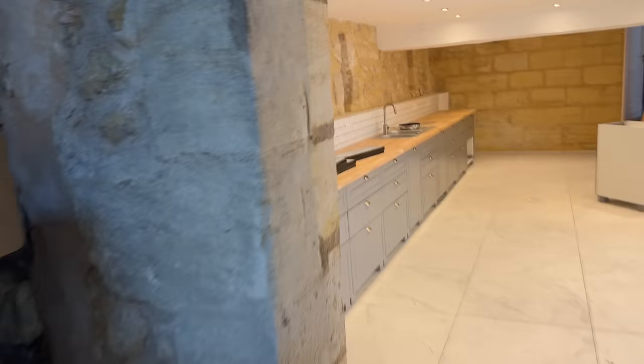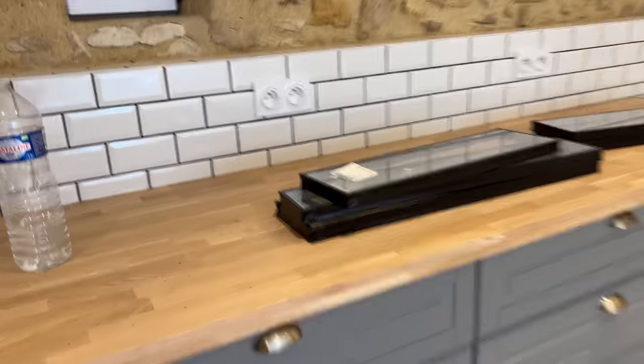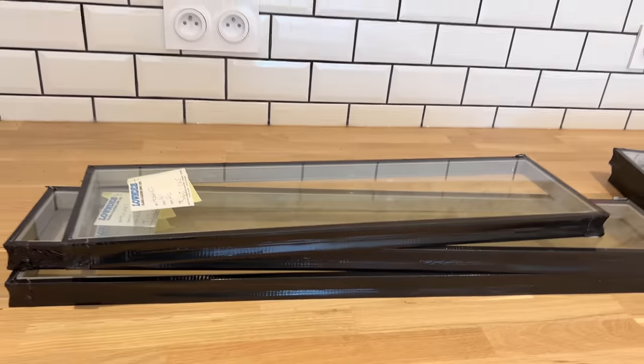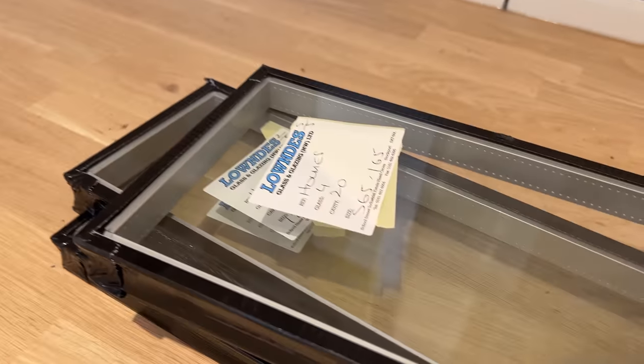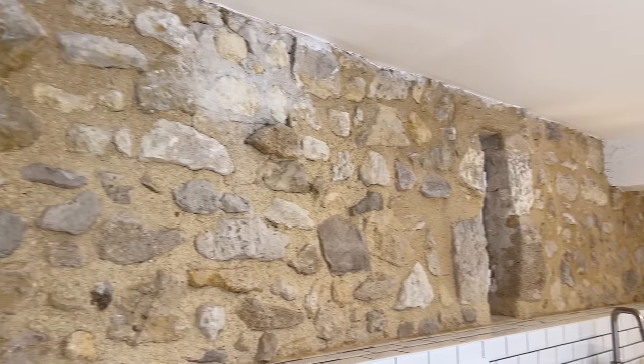But another nice thing that we're hoping to put up soon are these, I'm gonna say windows, I mean glass windows, and then look at that double, really, really nice double glaze. And these that Edd's mom and dad brought over from England, they're gonna go in the little windows there. So at least it's gonna be all good and sorted here.